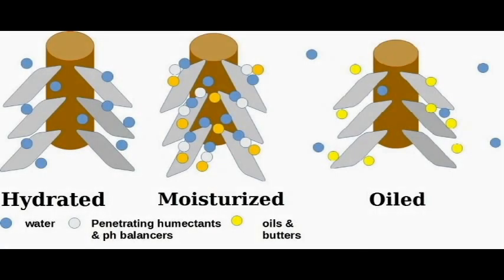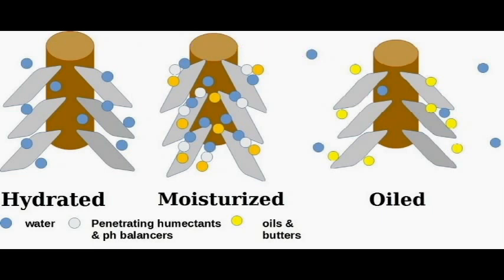Knowing how to use humectants to keep water in your hair longer - those are the key things for low porosity hair. For deep conditioning, use lukewarm water, then apply a deep conditioner with a plastic cap and a towel over it, or sit under a dryer for about 30 minutes to make sure it penetrates. You can add humectants to your deep conditioner. Use a very hydrating deep conditioner where water is the first ingredient, and it should have humectants like glycerin, honey, aloe vera juice, sorbitol, panthenol, and fruit extracts.